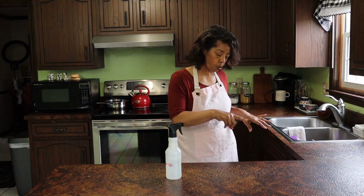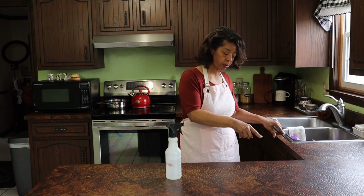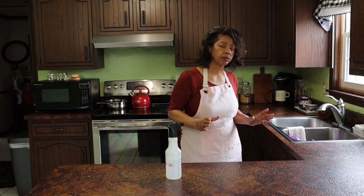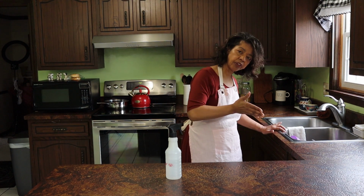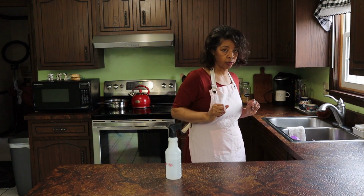And I'm also going to wipe down my dishwasher and even try to spray along the insides, because last year I did find a little trail that, I don't know if it was under the counter or between the counter and the dishwasher, so I'm going to try to hit everything.